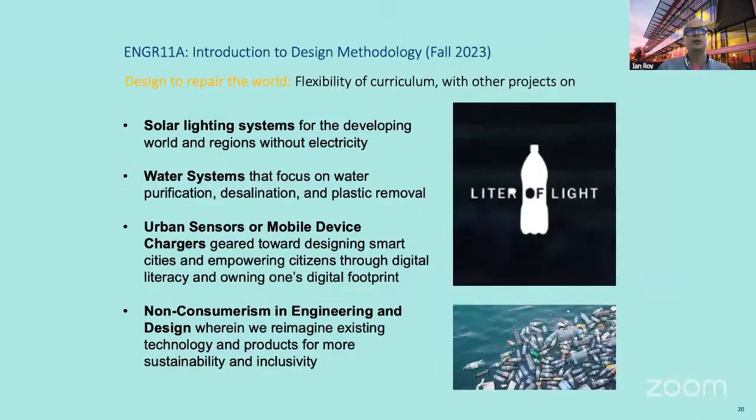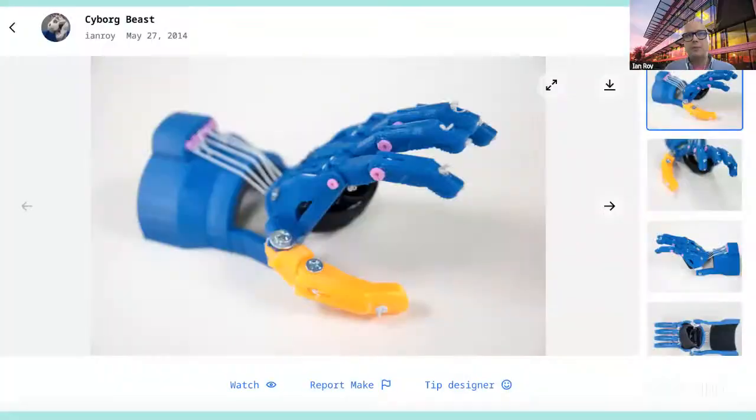So in the future, other faculty may take these programs into designing water systems or working with refugee crisis. There's lots of interesting problems we can focus on. But while we're launching and prototyping this, one of the things we started with was open source assistive hardware. And e-NABLE was the hook for a lot of us into assistive hardware. This is the first hand I ever made.